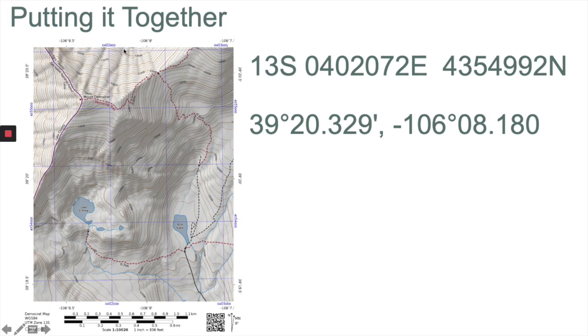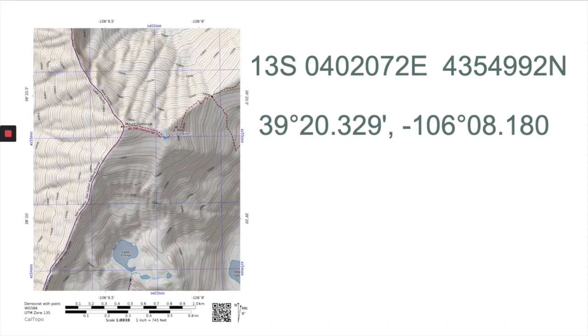Okay, so remember that we said that our latitude was right about here. We're kind of looking right in here. So let's see how we did in comparison. Our subject was actually right where this blue dot is. So we came pretty dang close. So that is how you can plot your position on the ground using a paper map.